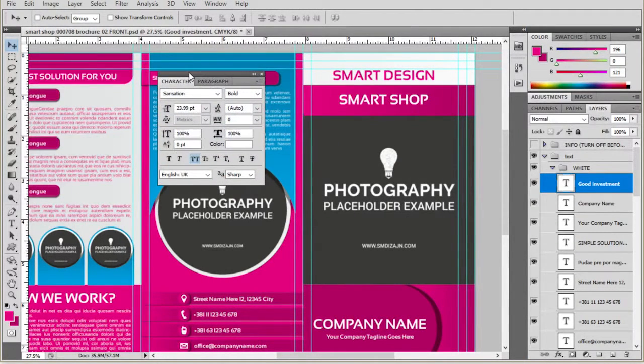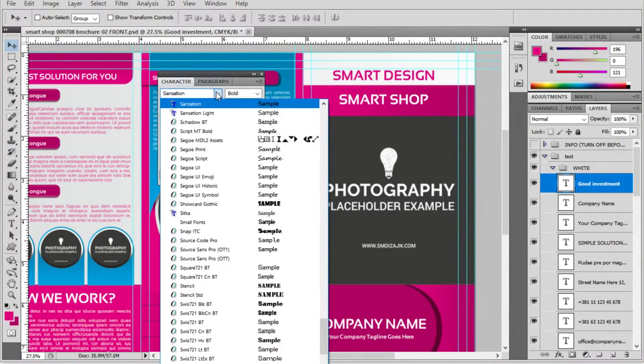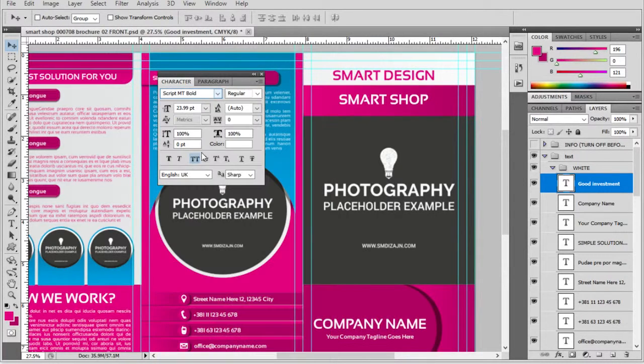Okay, and now that we have that opened up, once you select your text layer, you can change the font family, you can change the style, you can change the size, whether or not it's all caps, small caps, give it a little bold look, etc.